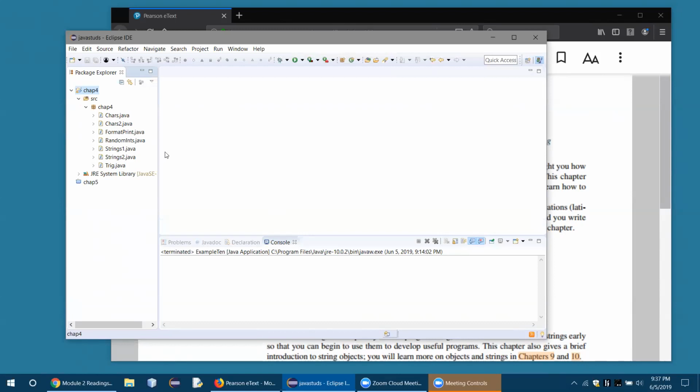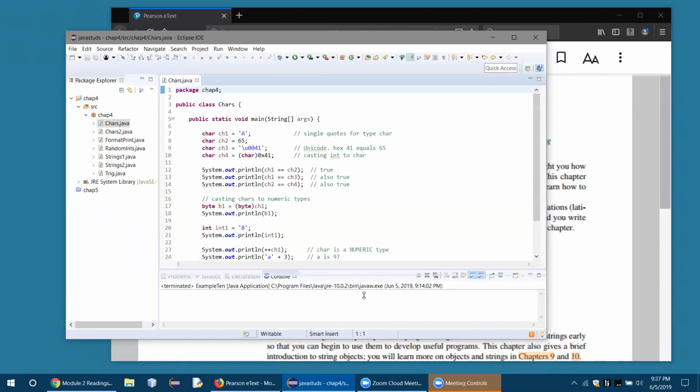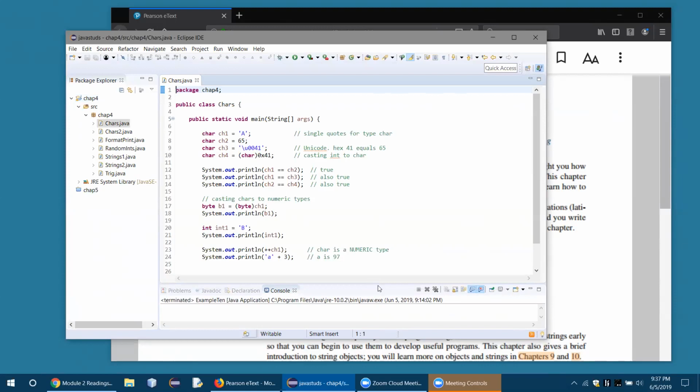Okay, so let's take a look at some of these examples from chapter 4. About chars. One of your problems in your assignment actually dealt with this, different ways that you can specify a char value.